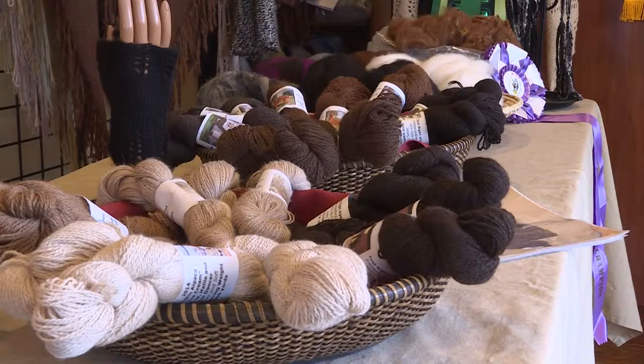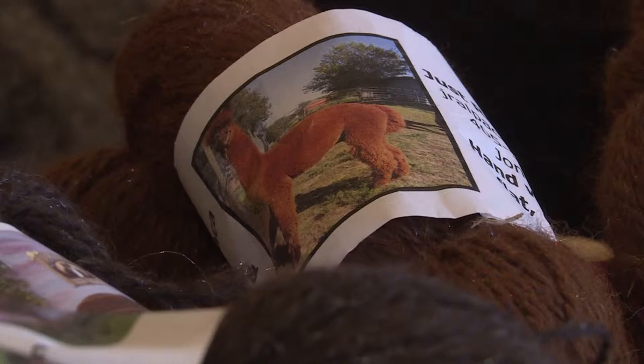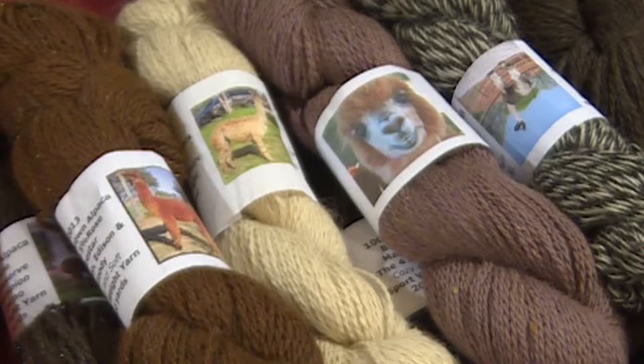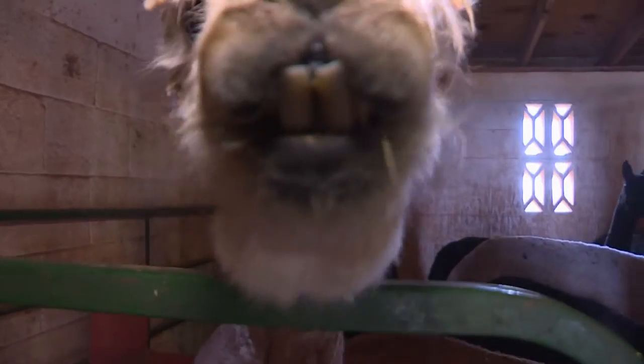Janice Robinson: This value-added product looks to connect personally with its customers. What I do on my yarns is I always have a picture of the alpaca. My husband and I say that it's fiber with a face. You see the alpaca and you want to say, I want Fiona's yarn. You have a picture of the animal that the yarn is actually made from. Putting a face on a craft made from an exotic animal right here in Oklahoma.